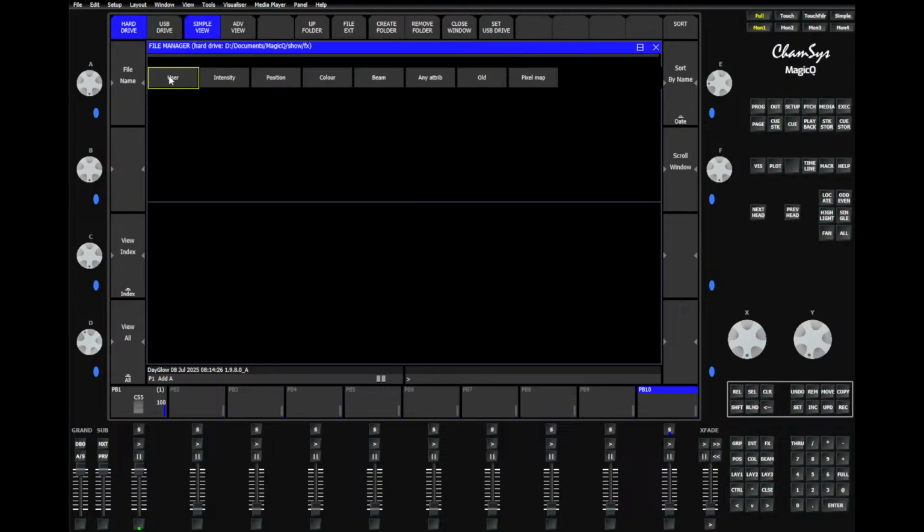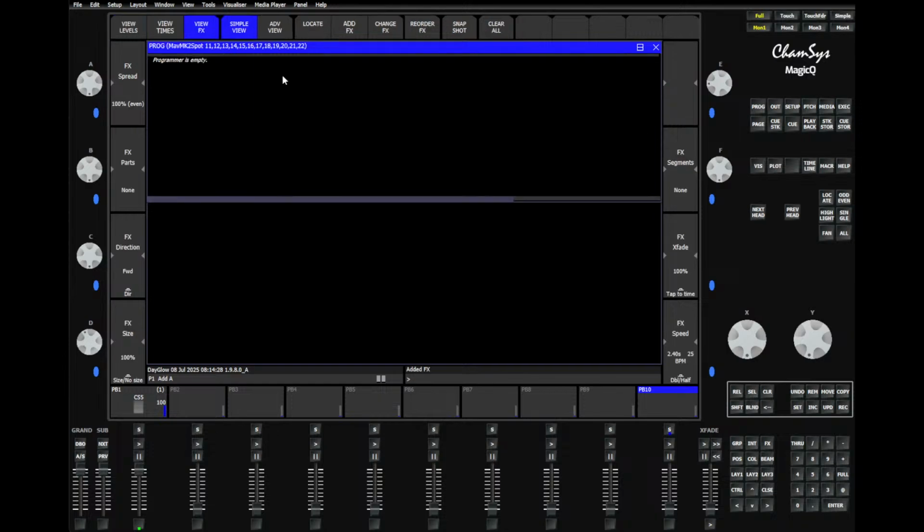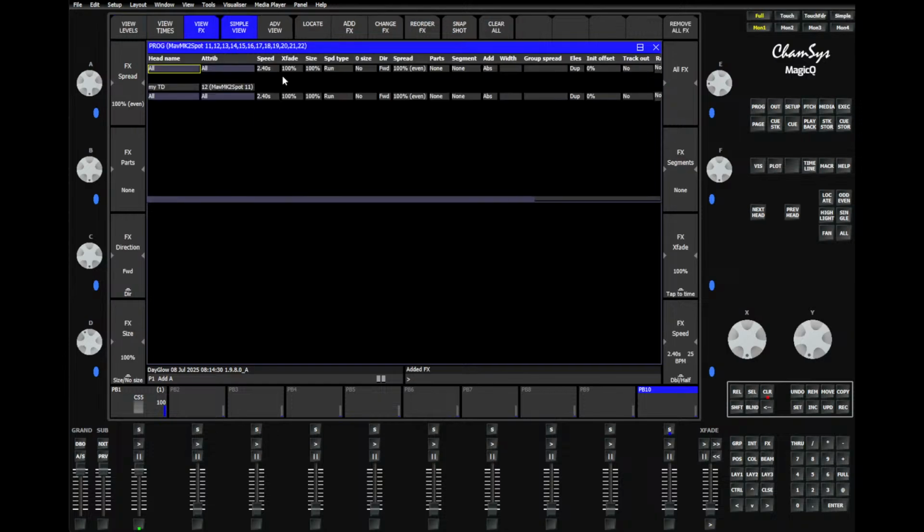So double tap effects, go to user, my tilt dim, and there's my effect that I just wrote. Very simple. So again, there's not a lot of reason to have to come in and mess around with the full-blown effects editor when you can just simply make the effect step by step.